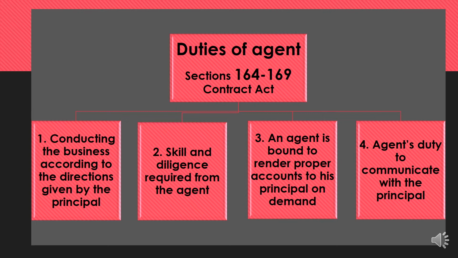And the agent must also render proper accounts to his principal on demand. So whenever the principal asks for the account, the agent must give it to the principal. And it is the agent's duty to communicate with the principal. The agent cannot just simply keep quiet and never update the principal on the business or whatever job they do. So they have to communicate.